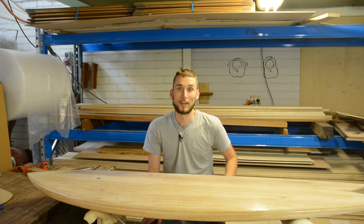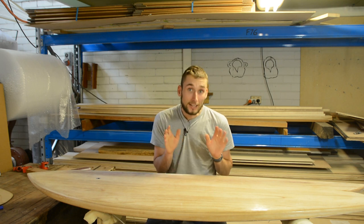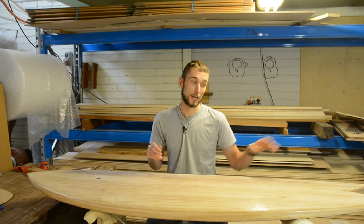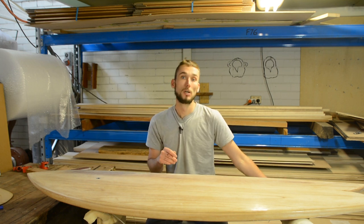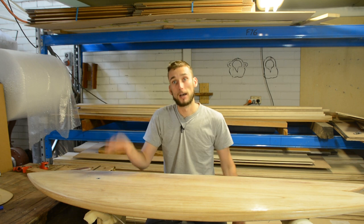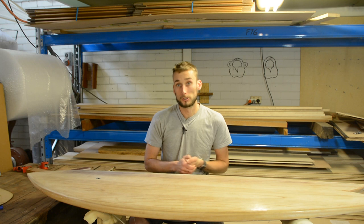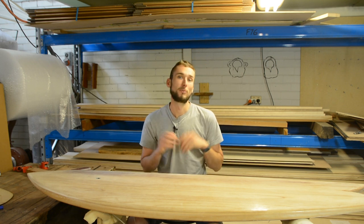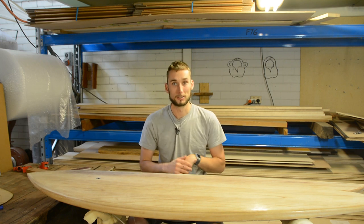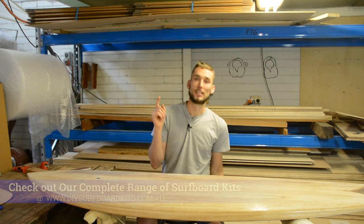With that you're pretty much done and ready to hit the water. A few things not touched on in this video: hardware — depending on what style of hardware you're using, it may need to be installed before fiberglassing, like FCS Fusion thin plugs, or after fiberglassing but before the fill coat, like leash plugs and vent plugs. Hopefully that clears up what's involved in fiberglassing. Leave questions in the comments and we'll answer them in our follow-up video series on how to fiberglass, because as you can imagine it takes more than one video to explain the entire process.